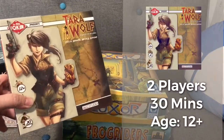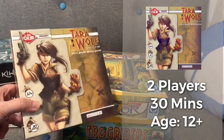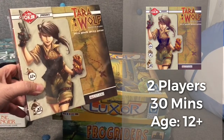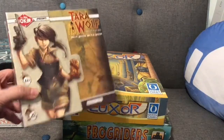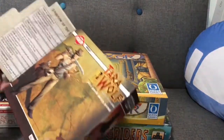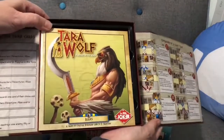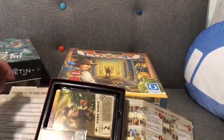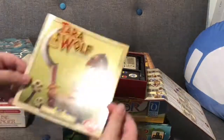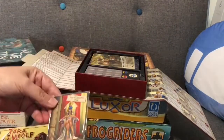I ordered this because it literally pushed the shipping over the minimum order. So that was why I ordered this, and it was cheap. And it reminded me of Lara Croft. So yeah, it's got a little magnetic thing. Oh, here we go. Indiana Jones on the inside. Oh wow, pretty cool. And the rules don't feel too thick either. It looks pretty nice. The art on it's nice.